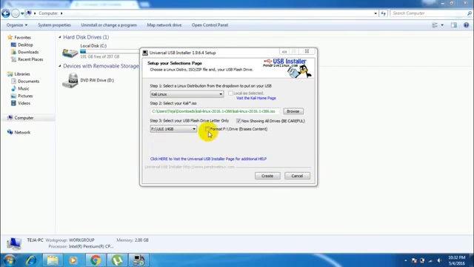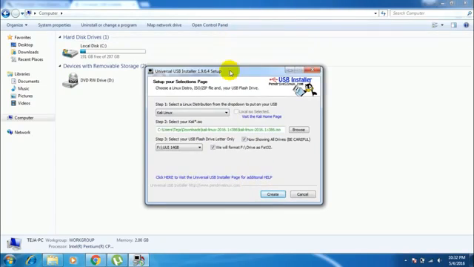And also make sure that you check this mark here which says format your USB drive. So just check mark this one so that it firstly formats your USB drive, and then it extracts the file to your USB drive. So once you have done checking it and selecting your USB drive and locating the Kali Linux ISO file, then finally click on the create button, and then it extracts the installation files to your USB drive.